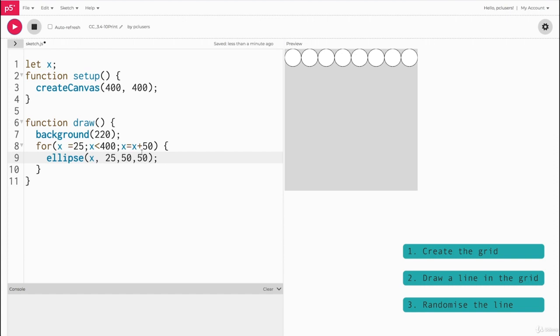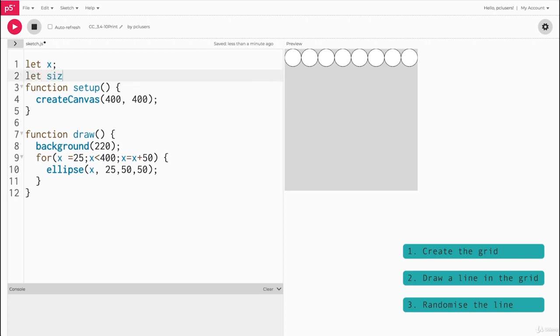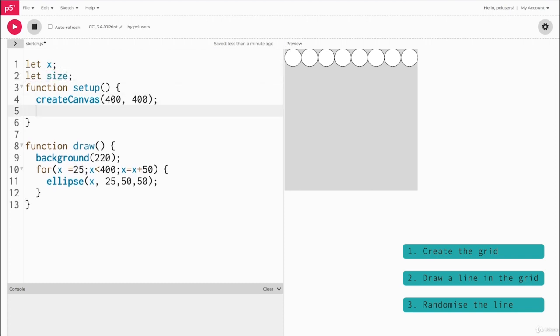Okay, perfect. Now let's try and see if we can write all this 50 and 25 in terms of a variable. So what we'll do is we'll say size and we'll initialize size to 50. So all of these 50s over here were basically indicative of the width. So we can change it to the variable since that's what this indicates as well.